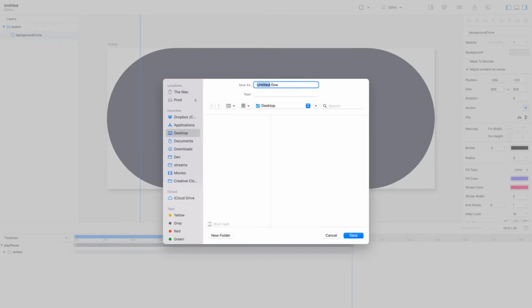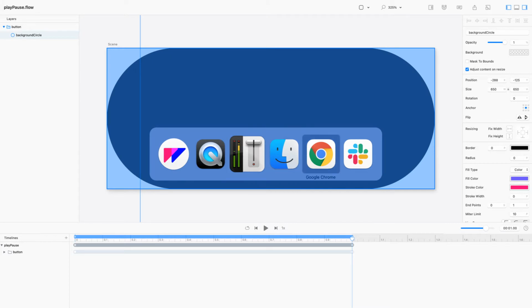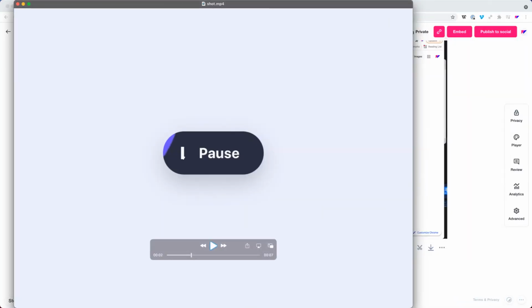Okay, so next we're going to save our file. And now we are going to go and have a look at the, there it is, it's right here. The initial state of this play pause. There we go. So let's just take this again. And we're going to watch just slowly. See how that triangle transforms into a square? Okay. And then another square comes out of it.